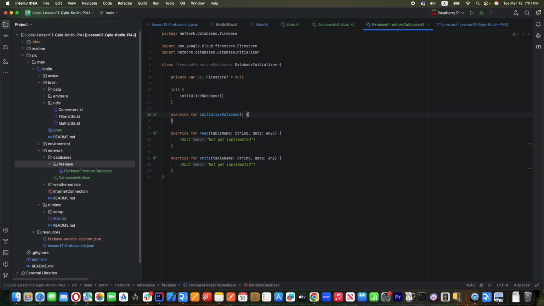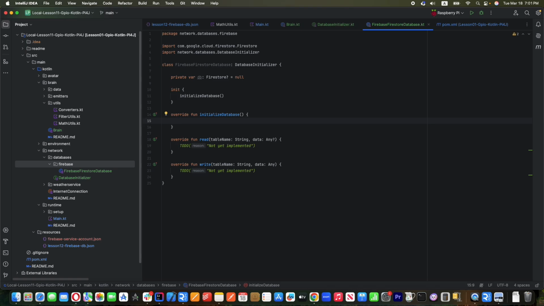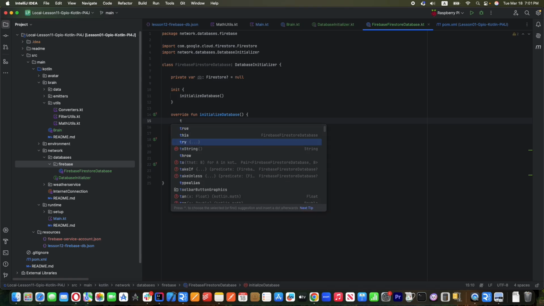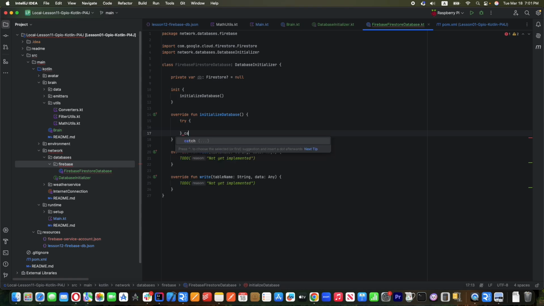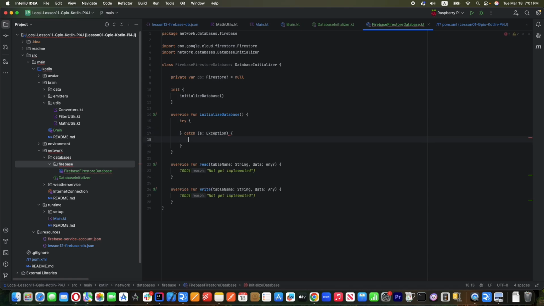Everything about network connection, I strongly recommend wrapping into try catch. Logic, yeah, exception, and here we can know what went wrong, because you never know whether you have a connection or not, or maybe your secret Firebase service account file is invalid.